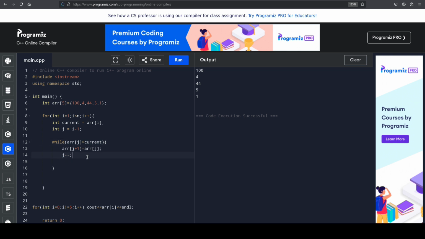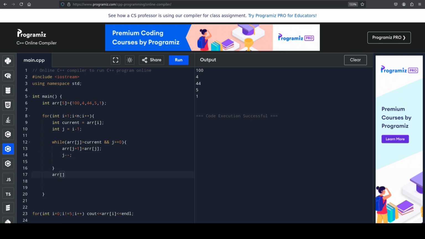There's gonna come a point in time where j is gonna be 0, and then you don't want j to keep decreasing, so we're gonna have a condition, and j greater than or equal to 0. Because we're doing j minus minus, we don't want j to go to 0 and then even -1, -2, -3.